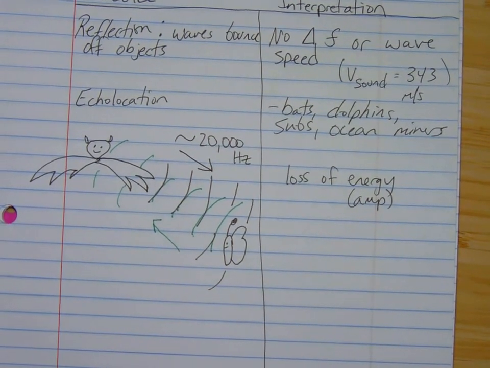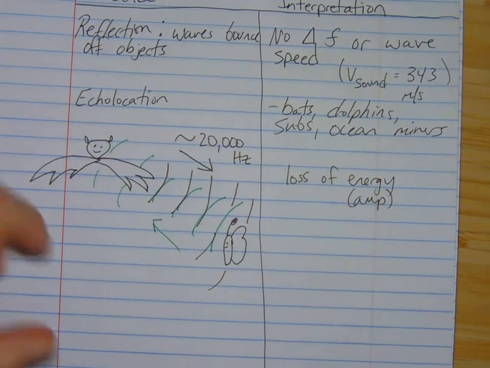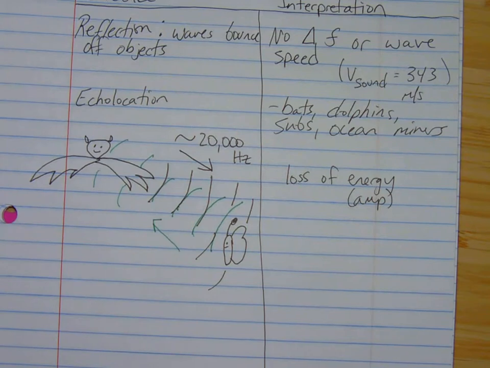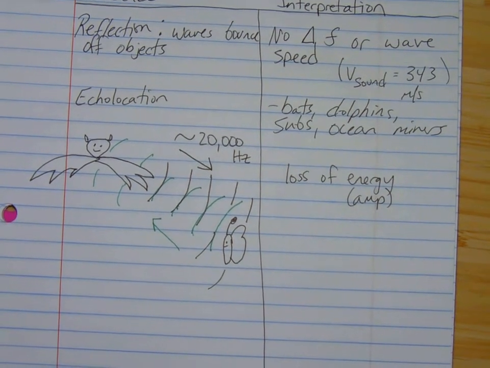Think about the dominoes. Some of the energy is put into knocking the dominoes over. Same thing, some of the energy is being put into vibrating those gas-air molecules to move the waves back and forth. All right, so loss of energy, but frequency and wavelength stay the same.